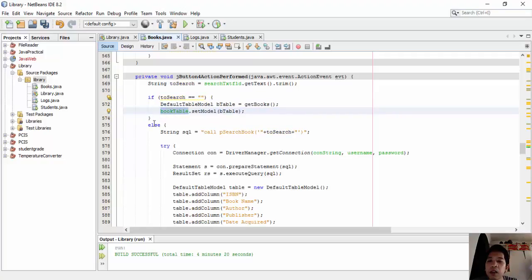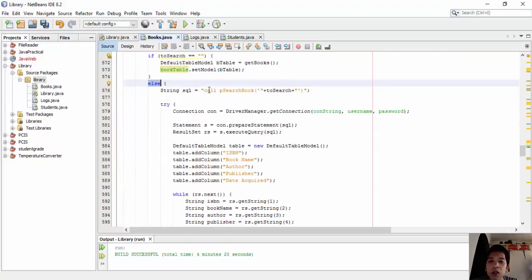Else, if there is an input, we will use the search variable as the parameter of the procedure, the p search book that I already created in the database.